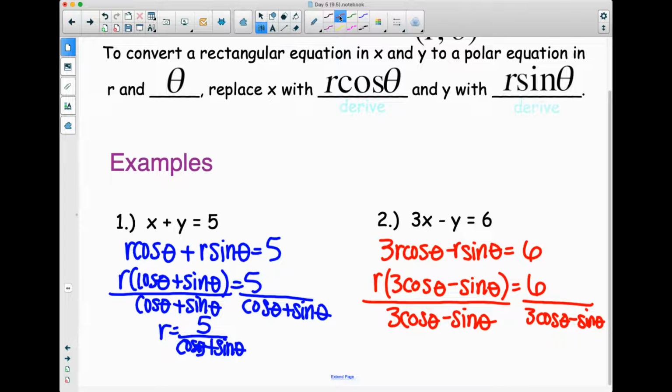All right. Yeah. So would it be wrong to just say 2 over cosine theta minus sine theta? Yes, and here's why. All three pieces have to be divisible by the same number before you can divide them all out. Since that sine theta did not have a 3 or a 6 or any kind of multiple, then you can't divide that out. If it did, you could.